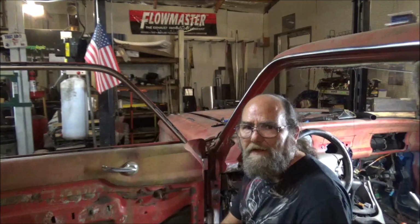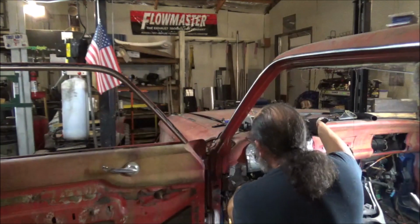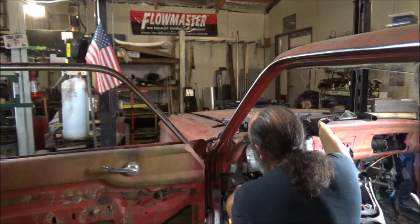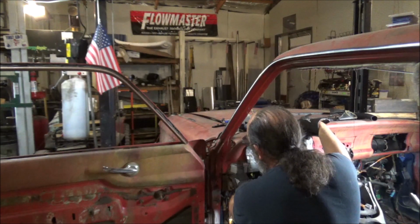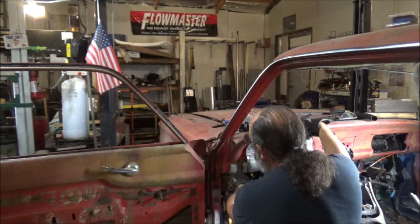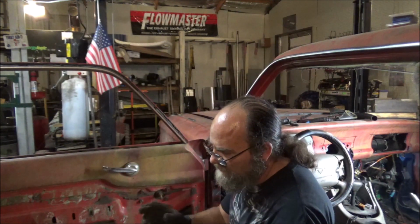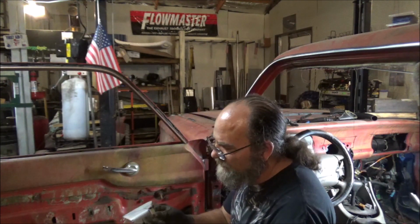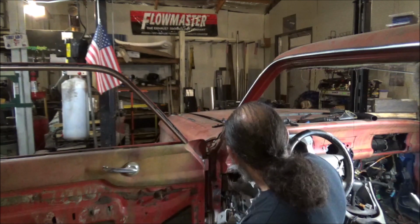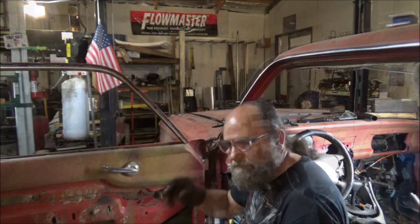And I got it. And I think this is what I was after. It's a little harder angle than what I wanted. I think once it's all said and done, it'll look really nice. All right, now I'm going to go ahead and get these welded up and get all this ground and finished. Go drill my hole a little bit bigger. And then, of course, we'll get it welded to the side panel and we'll have it whooped.